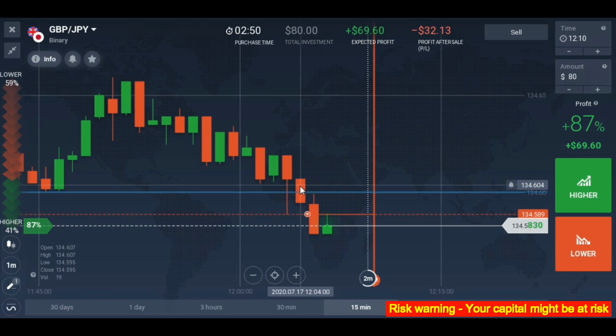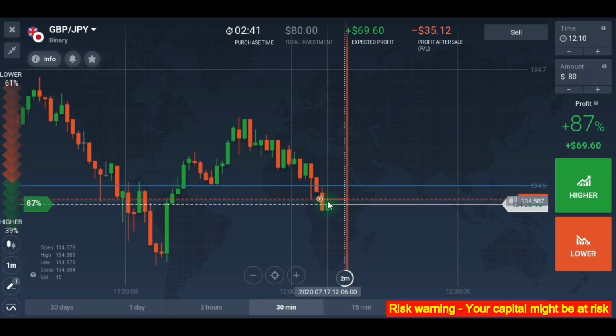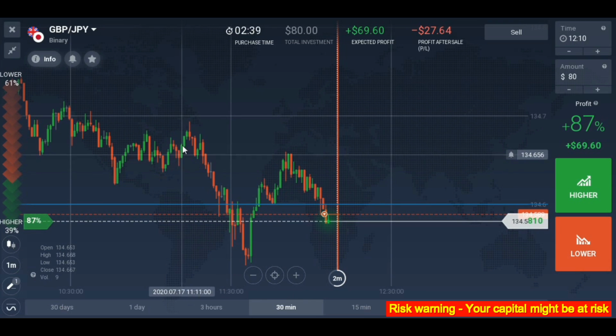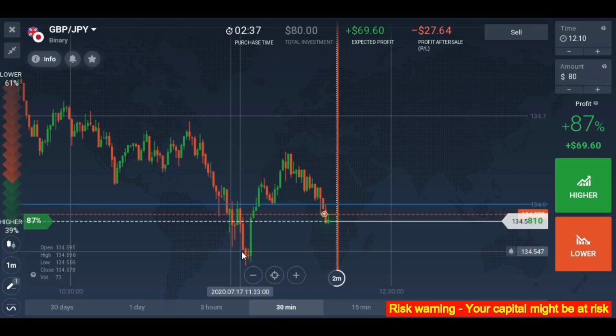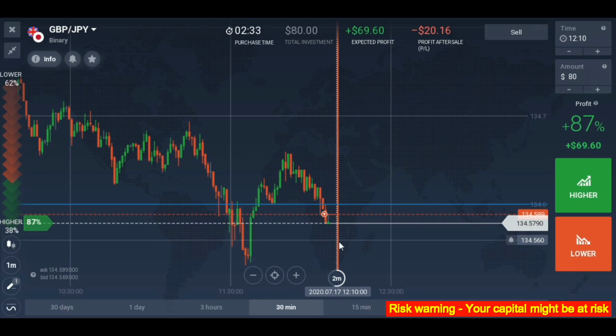So I have taken this trade because it is in the direction of the trend. It is a breakout, a strong candlestick pattern. We have a momentum. The price action is there also. And if you look carefully, this is the trend continuation. This is the retracement. So now the market will continue to go in the direction of the trend.